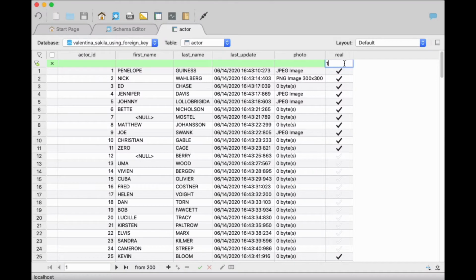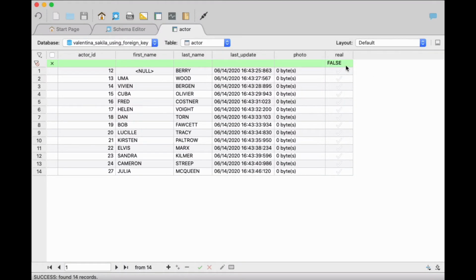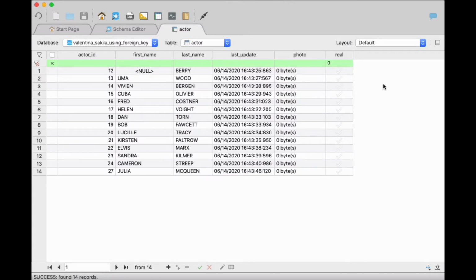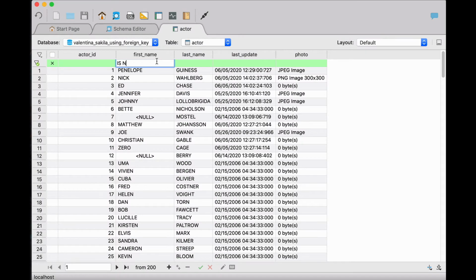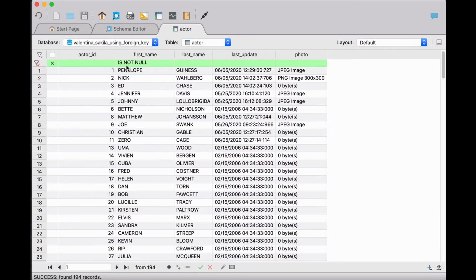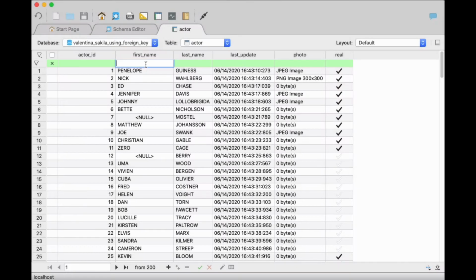For a Boolean field, you can use 0-1 search or use true-false. To search records with null or not null, use this syntax. You can also use such kinds of expressions in a filter cell.